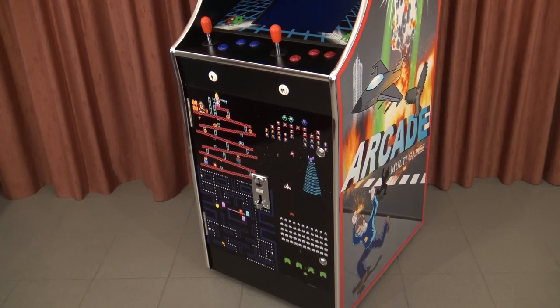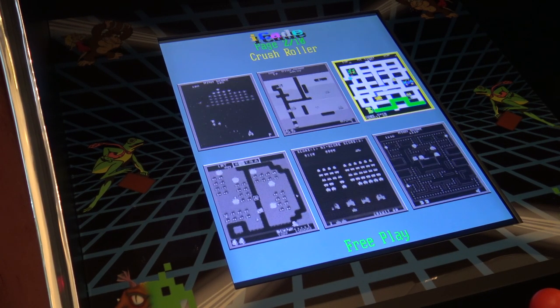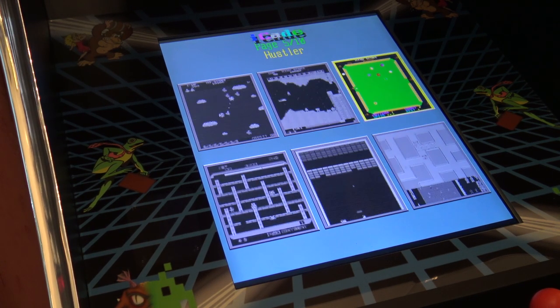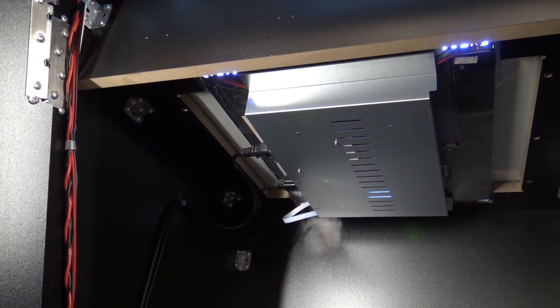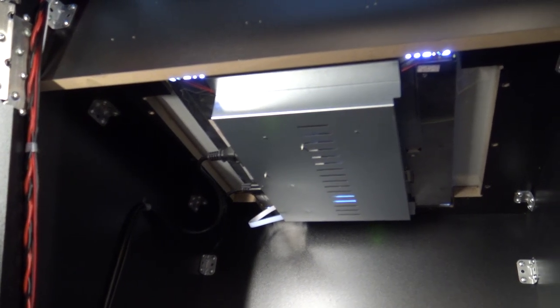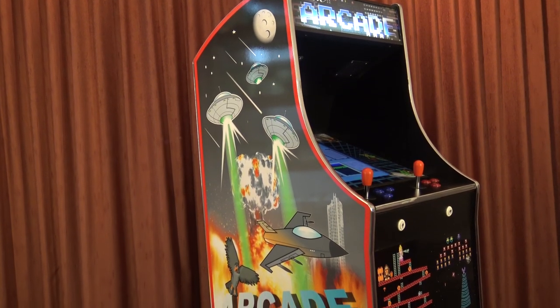So that's what we're going to talk about. First, the monitor itself — as you can see here it's in a different position, but what I know is that you can change it up. If you look at the back you can open it up, and here we're going to take a close look at the monitor. You can put the monitor in a different position, or better said, in landscape mode.